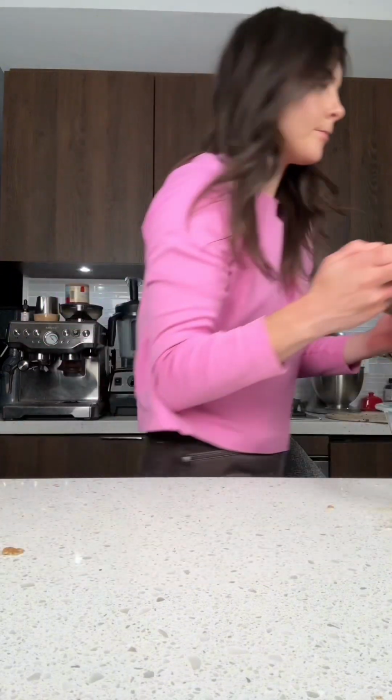I'll be back. Okay, bake these at 350 for 10 to 12 minutes. Don't overbake your cookies. They should go from this to this. Guys, I think these might be perfect. Make sure you top them with flaky sea salt when they come out of the oven.